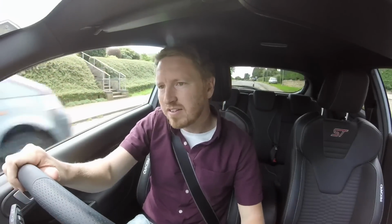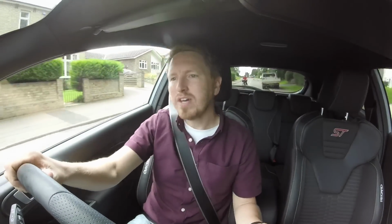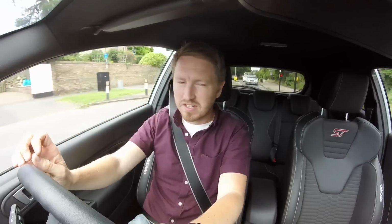So I don't really know if I'd personally spend the extra on the 200, but I can see the appeal with such limited numbers, and it being quite different to the standard ST. I can see the appeal. And I do think that one of these is going to be worth quite a bit more than a normal ST in years to come.